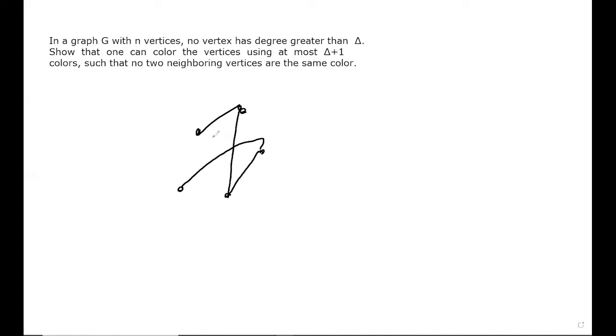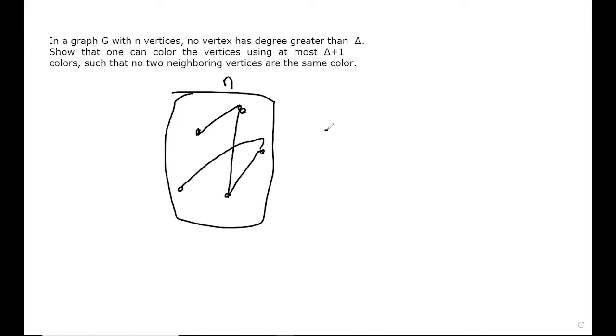So, how would I go about doing this problem? For me, with n vertices and this sort of fixed degree, the first thing I think is, what happens if I try induction? Say for some n, I'm done. For n equals 1, I'm obviously done. I just color that vertex and I have no problems.